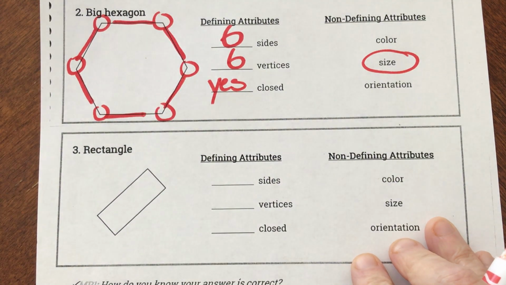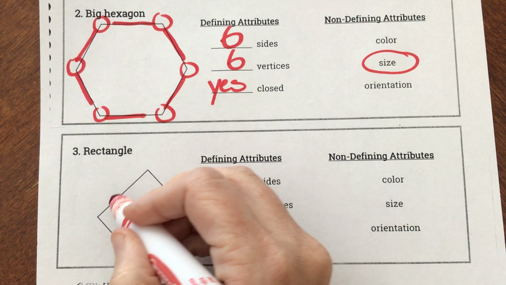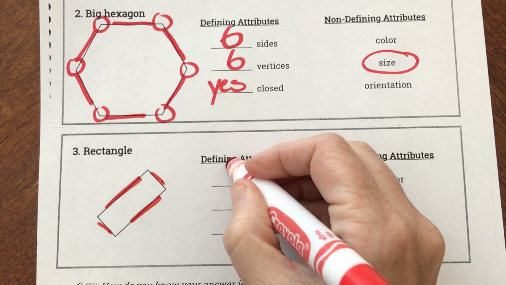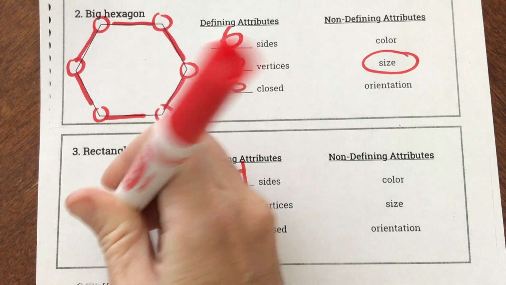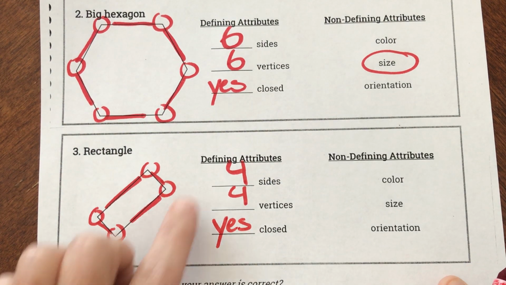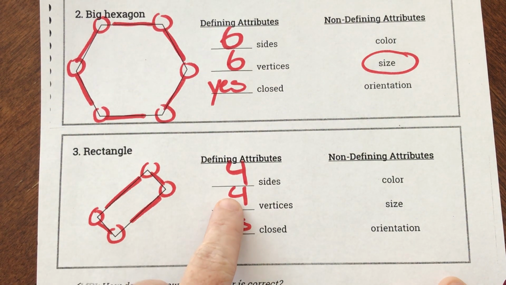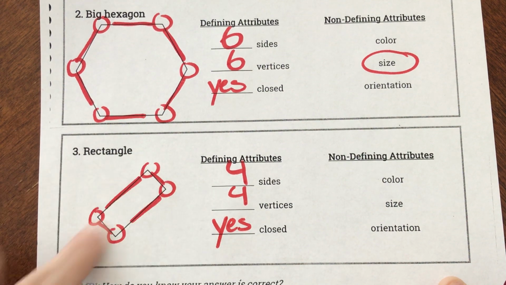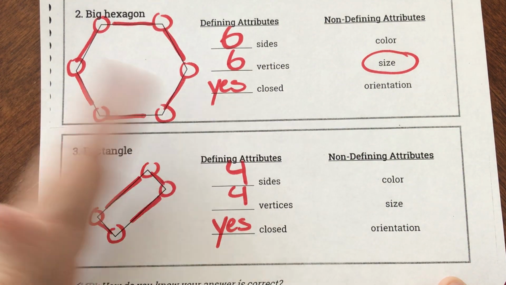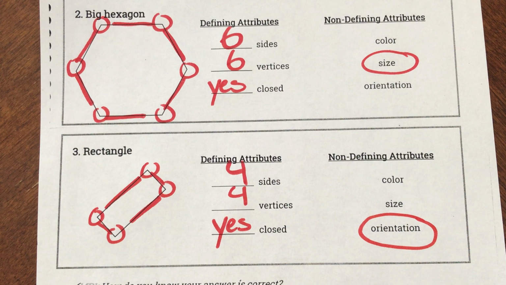Okay, my last one today, boys and girls, it's a rectangle, and this is how they gave it to me. Well, I know because it's a 4-sided shape with 1, 2, 3, 4 vertices, and it's closed. That helps me not exactly know it's a rectangle because I also could have thought maybe square or trapezoid, but this at least gives me an idea. But look at the way that they put it on the paper. They put it kind of crooked or sideways. So the orientation of it doesn't tell me that it's a rectangle. That doesn't help me at all.